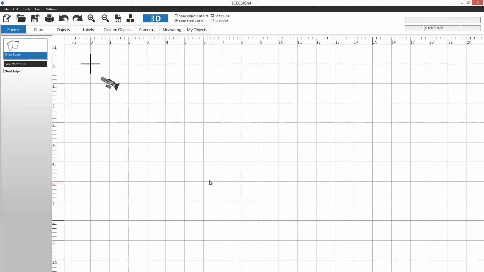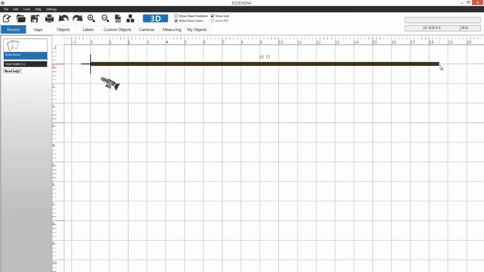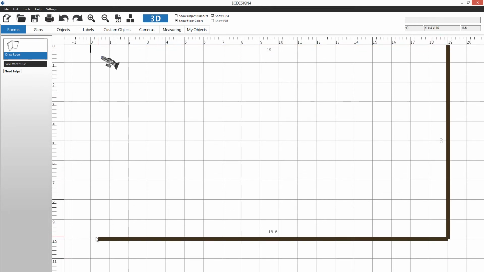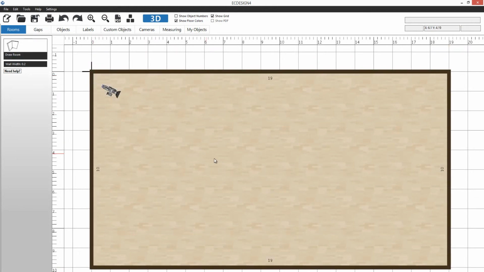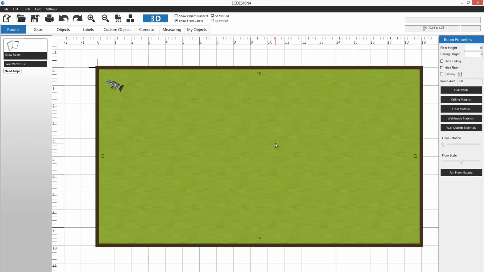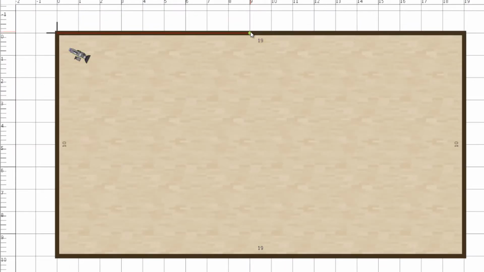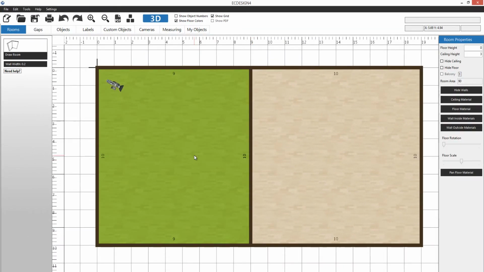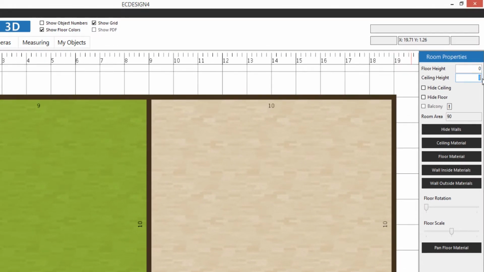Now we're going to do a new sample, and I'm going to show you how to have multiple ceiling heights in a wide open area. So we're going to create a room here like this. And it's 3 meters once again, but now I want to have 4 meters in one section and 3 meters in another. So what I do is I select my draw room option again. I go to a point where I want to split the room. So we split it like this, and we'll say that this section will now be 4 meters.